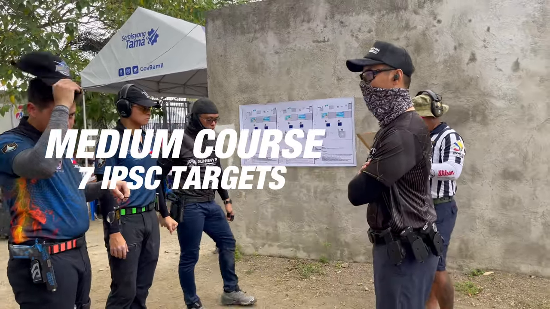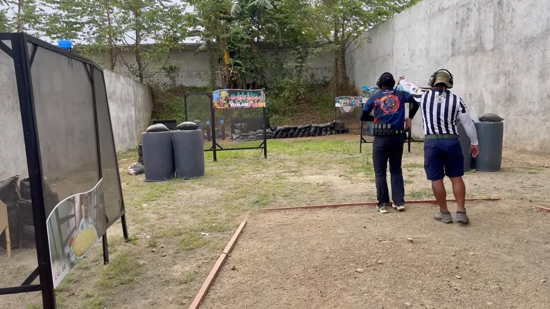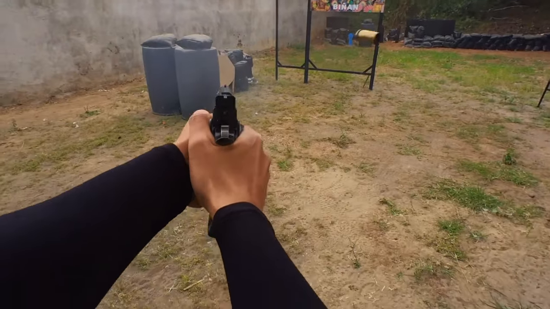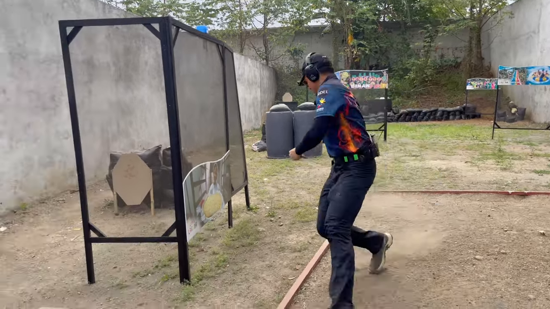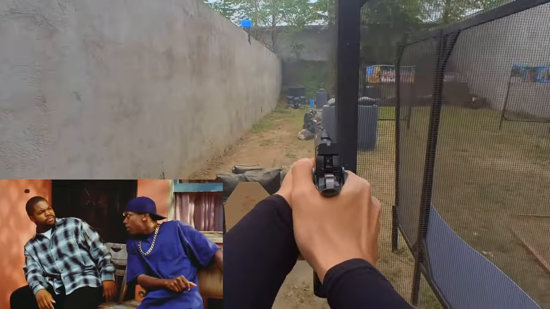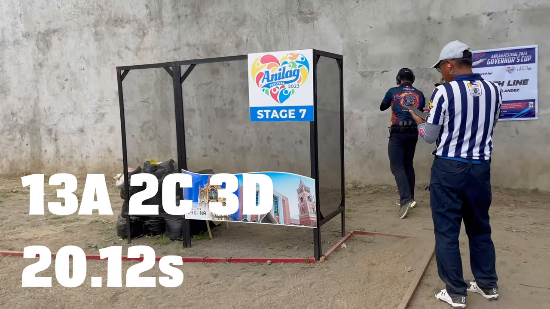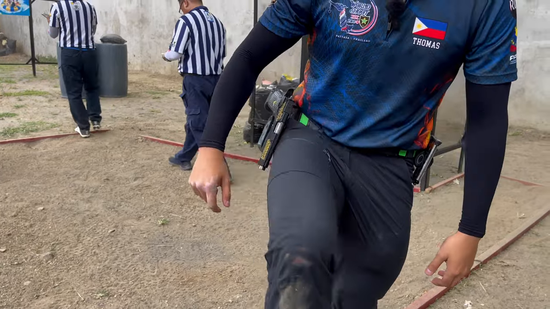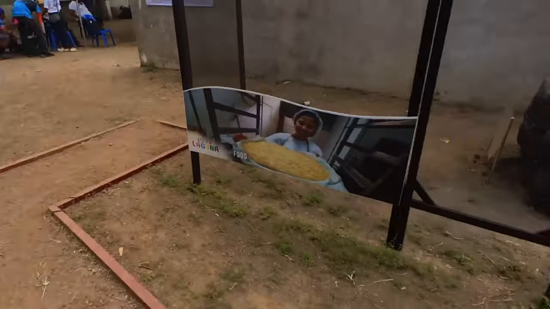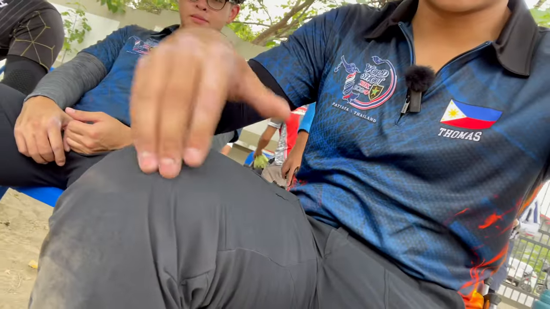Consisting of 7 IPSC targets, 1 no shoot, 2 IPSC metal plates, and 2 IPSC poppers. Are you ready? I had a slip here, but that's paint, and you'll see in my POV that it's really important to keep your gun in a safe angle and your trigger finger out after the reload. We're okay. After that fall, gotta relax, chill out. Glad it hit this part and not the patella.